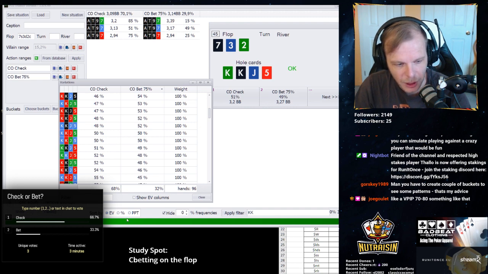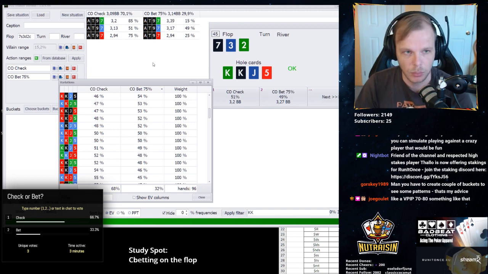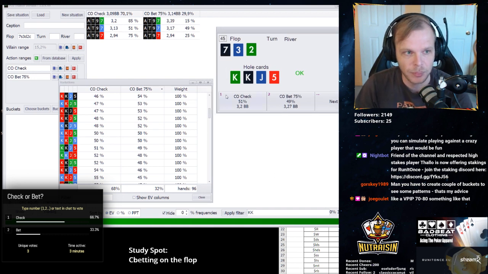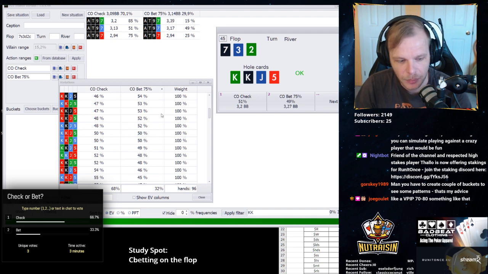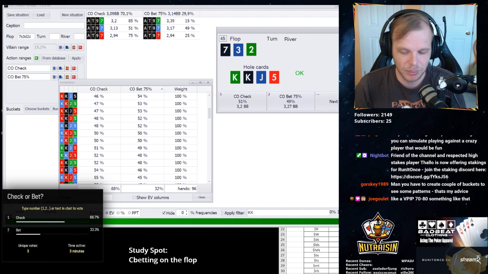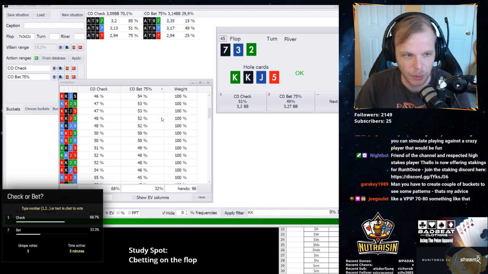Gorski, you have to create a couple of buckets to see patterns. Yeah, thank you. We'll do that. It used to be called the bucket tool, so we will actually use some buckets here. That's a good point, yeah. Like if a 70, 80, yeah, you could, but what I just said applies. I think you have to set that up yourself.